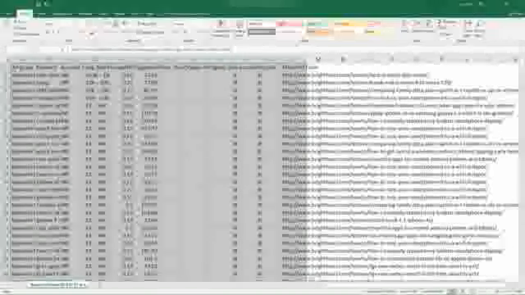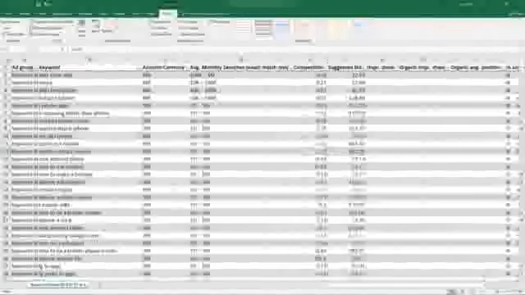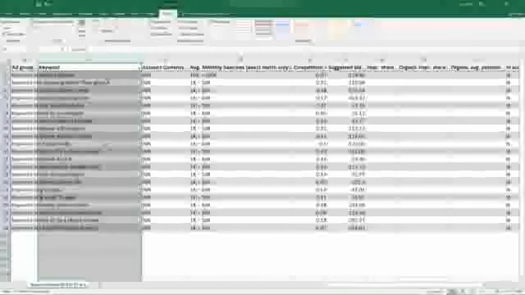Let me format it as a table to easily remove the unwanted data. Now click on the competition column, go to number filters and select less than. In the dialog box, enter 0.2 and click OK. Now click on the average monthly searches column, uncheck all the ranges below 1000 and click OK. Now we are left with 21 keywords. Mostly the resulting keywords would be long tail keywords.